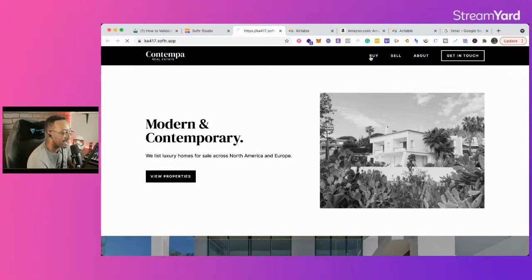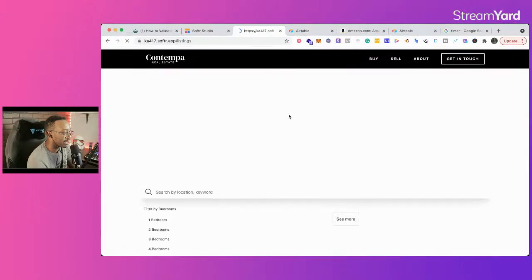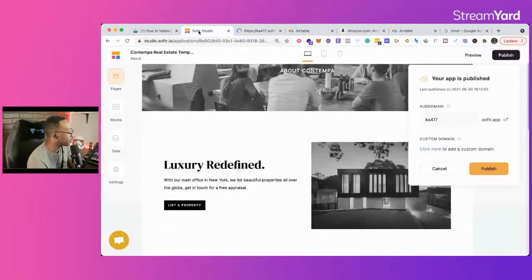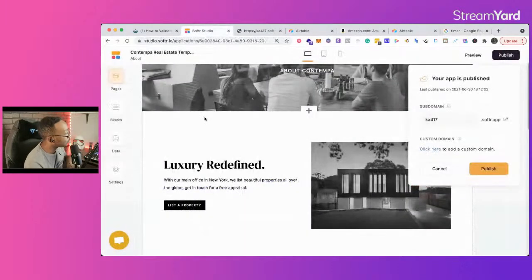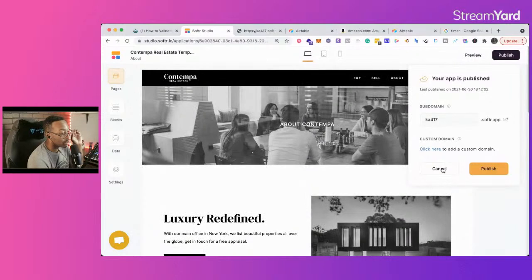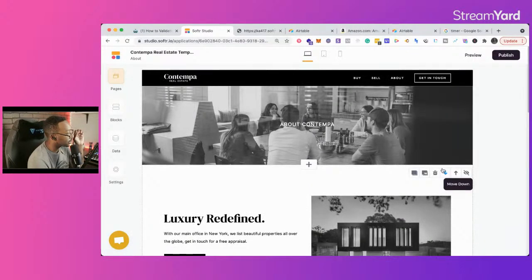I can buy, sell. It's already hooked up. So I can now add my different forms that I want. And in less than 4 minutes, 7 seconds, we got it done. That's why I like Softr so much, because it allows you to move so much quicker with what you're trying to do. And then you can go from there.